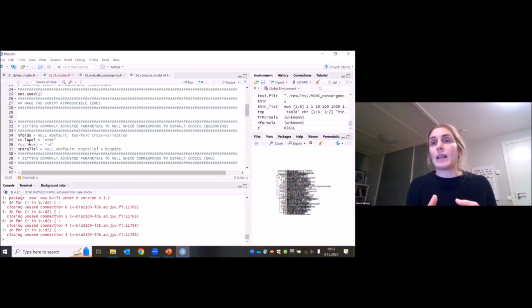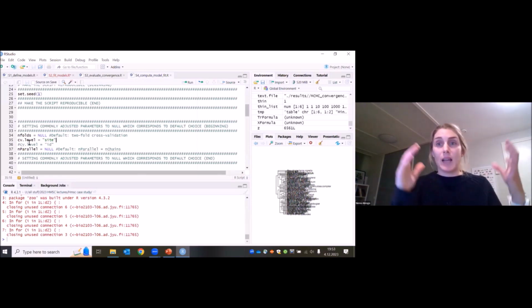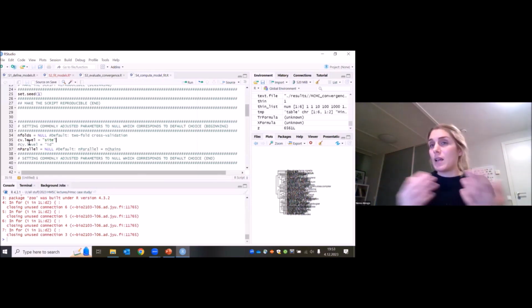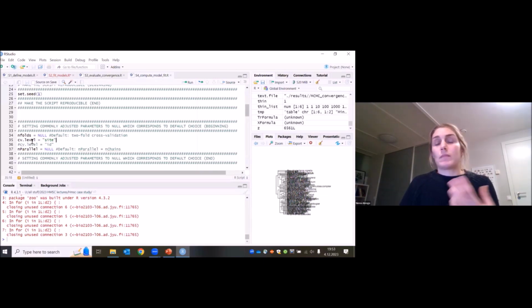Here we have the log ID and we have the site ID, so we can do the cross-validation at whichever of the levels that we have included in the model. So here we have the scripts either for the site or for the log ID. We can do this two-fold cross-validation.